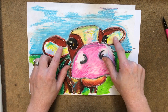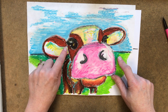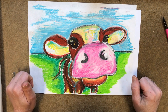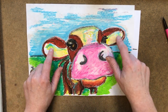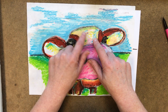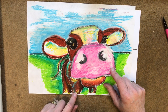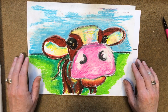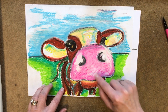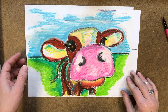Like right here in my white areas, I actually pulled colors from the background, like where there would be highlights on the cow, because if I put it in white, it would look very, very plain. So I went back in and added colors that I saw. I pulled a little pink from his nose and put it in here. I pulled some blues, and they actually made greens because blue and yellow makes green. I pulled some green here and here. I just added some colors to add more emotion to the picture. And if you look at my line, see how it's not smooth, it's colored very expressively. So that's what we're going to do with our colors.